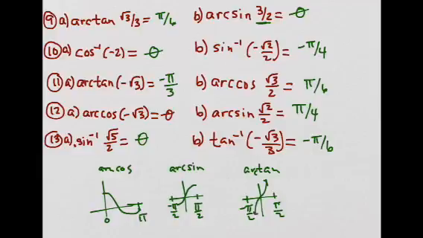So, again, knowing the unit circle. So think of it as 0 to pi would be angles in quadrant 1 or 2. And between negative pi over 2 and pi over 2, think of it as angles between quadrants 1 and 4. And the same thing for tangent, between negative pi over 2 and pi over 2, angles between quadrants 1 and 4.